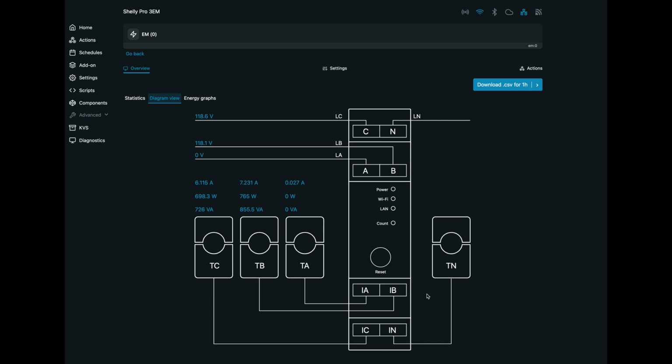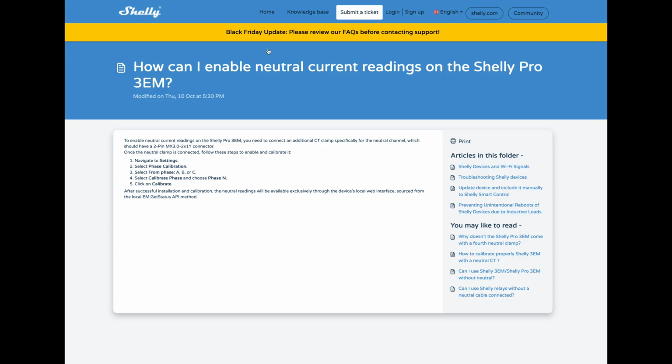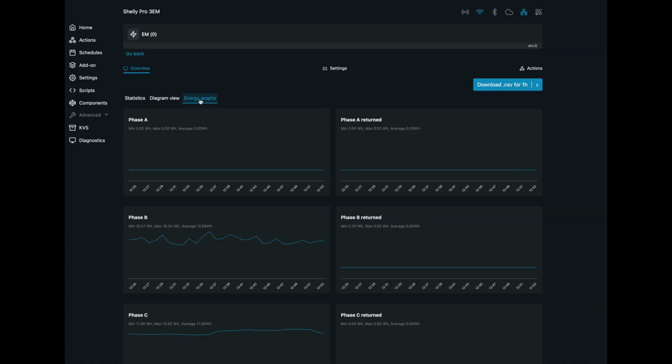based on your needs. Now, there is this neutral clamp that is shown in the owner's manual and on this diagram, and it's an option. The owner's manual does not indicate that it's optional. It says to use it. However, Shelly knowledge base says how do I enable it? You have to get a transformer. I could use my third transformer since I only have two phases I'm monitoring, not three. However, my meter and breaker box does not have room for me to clamp the neutral whatsoever. So I will not be using that. And then there's a graphing phase in 30-minute intervals. And there's a return. If you're using grid-tied solar, you can also monitor what is going outbound in the transformer clamps.